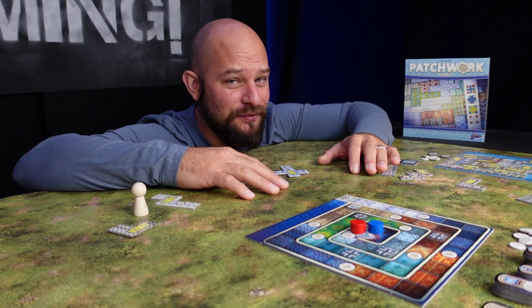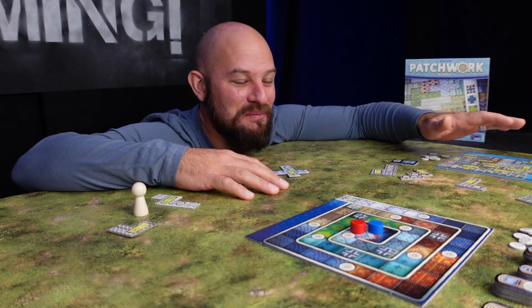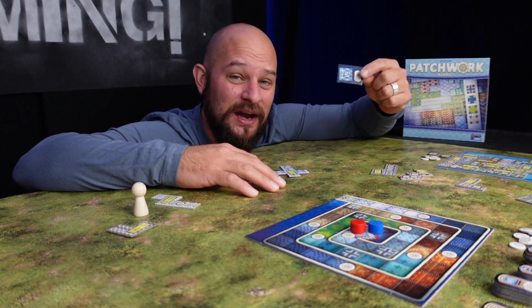Where it gets hard, of course, is when you place out the little patches here on your player board, because it's quite hard to fit in the combinations that you want to, and to get this little bonus tile here to cover a 7 by 7, even that is quite hard.